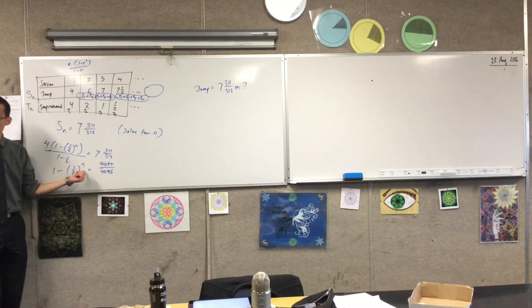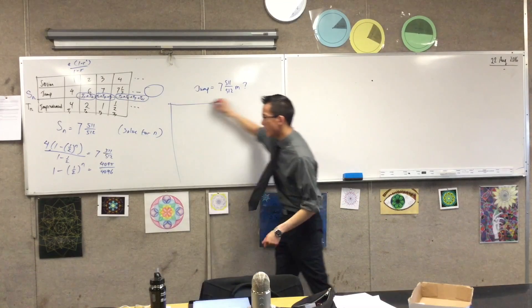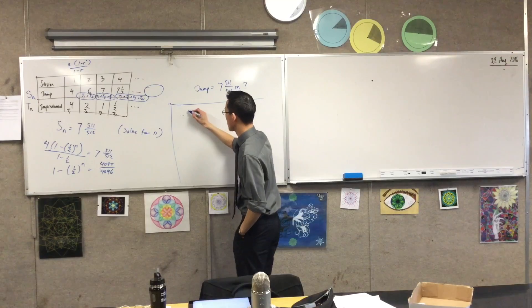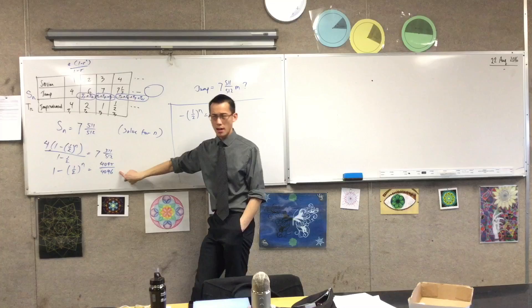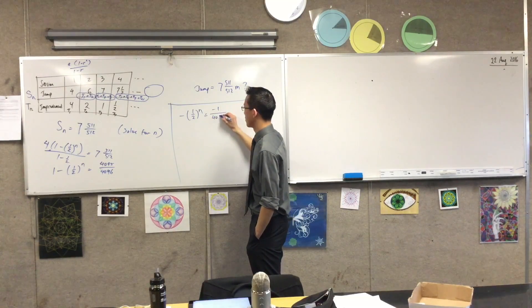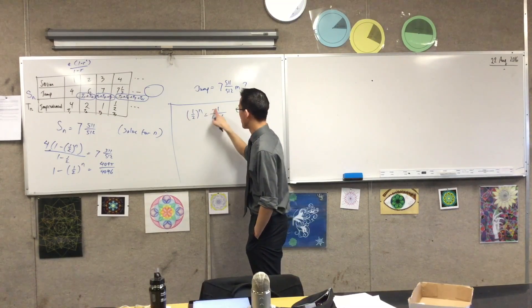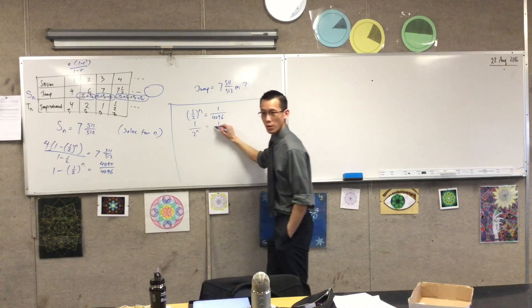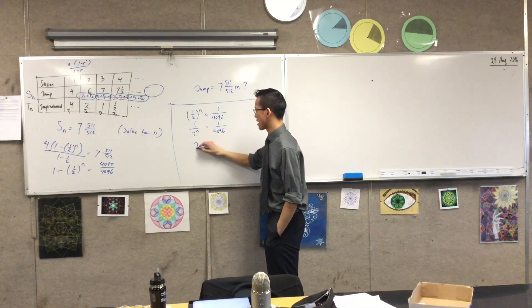And because you can see that N is up in the power, I'm going to have to appeal to logs in a second. So I haven't quite got there yet. I guess I'll subtract 1 from both sides. So if I leave this guy over here, if you subtract 1 from this, that's 4,096 on 4,096. So I think that leaves you with that. Does that make sense? I've gone one past. I don't have to worry about these negative signs anymore. And this is actually 1 over 2 to the N. Do you agree with that? Because it's 1 to the N divided by 2 to the N.